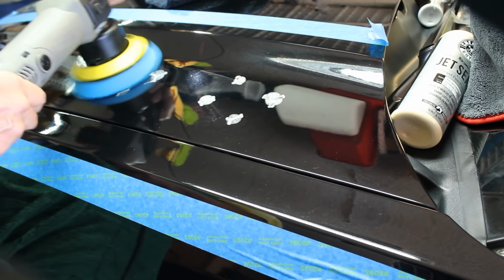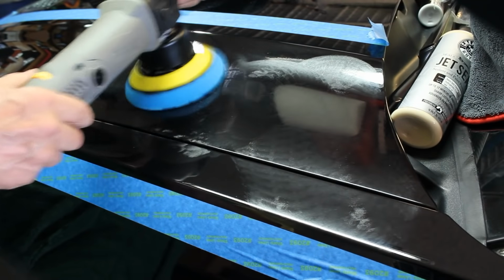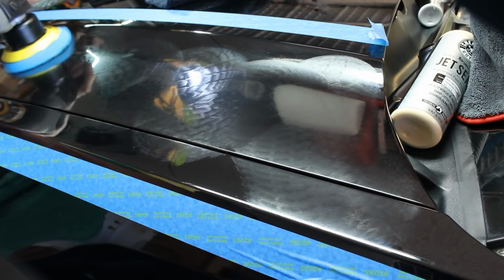So, let's start it up, spread the product around. Now we're in the polishing phase, right? So we're going to spread that polish all around.